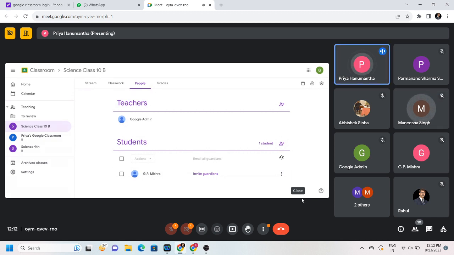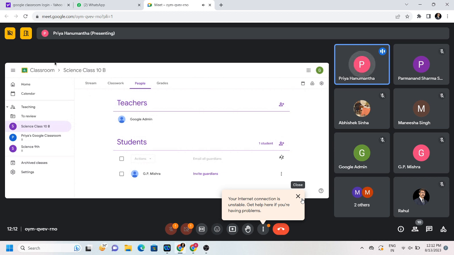Okay. So let's do a little practical. For accessing this classroom, I would request everyone to follow the process that I have followed. You just need to open a new tab and enter classroom.google.com, which is mentioned over here. I would like everybody to access this link. Once you access it, I would like you to enter the class code that I am sharing in the chat window. Just give me a minute.